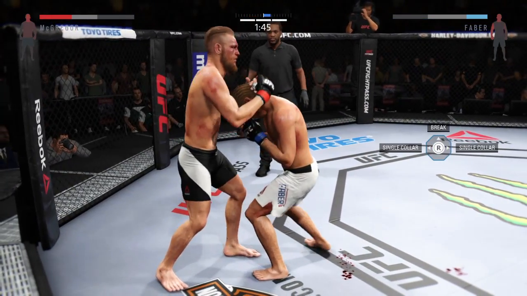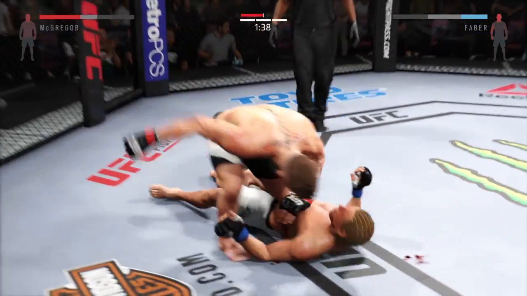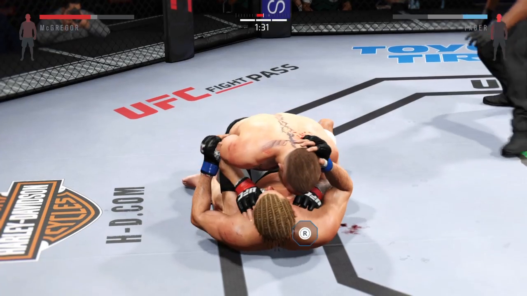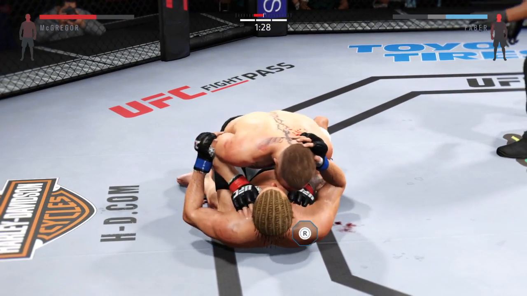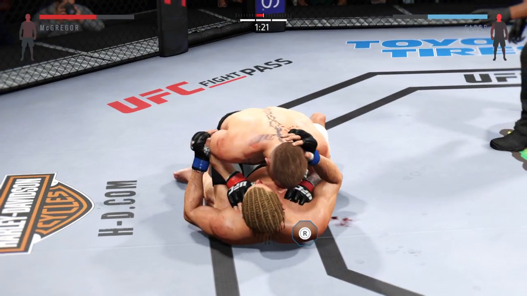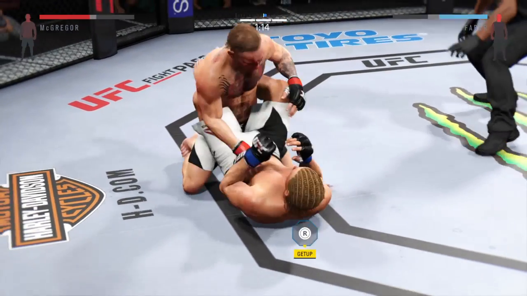Great job blocking the huge elbow. He caught it with the knee. Big punch from the top lands. He dove into that shot. Vicious ground and pound. Oh, that one hurt him. He gets into full guard here.